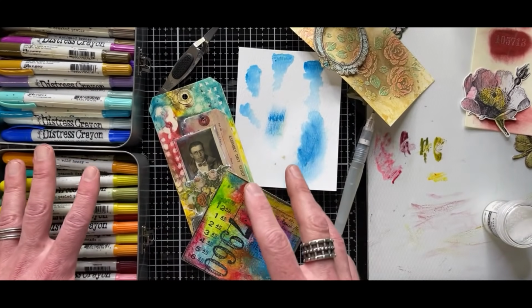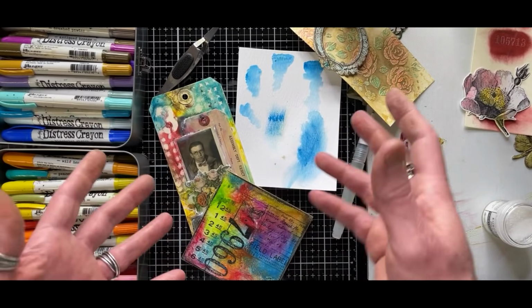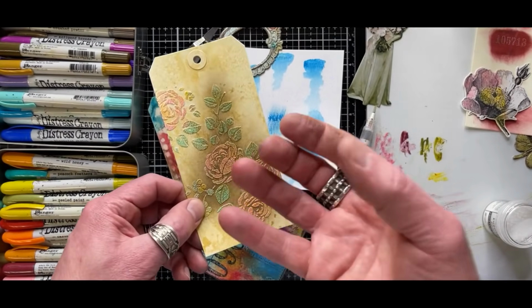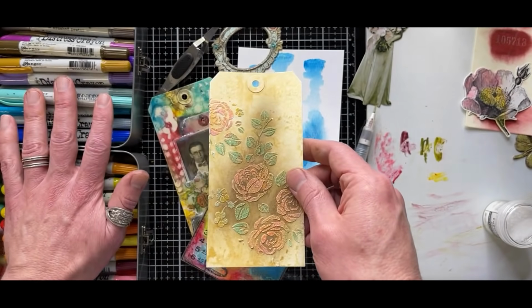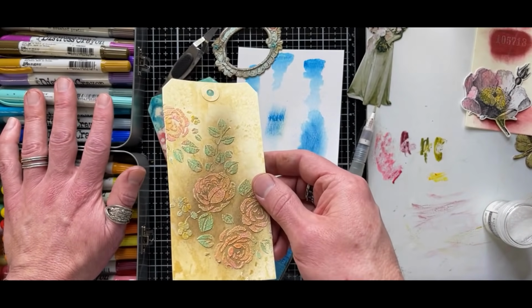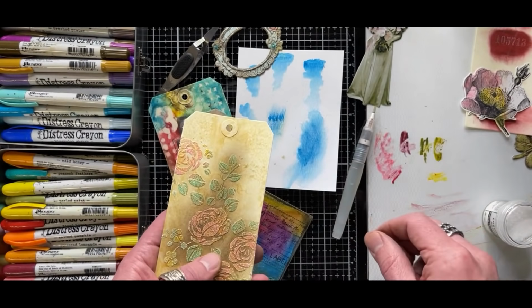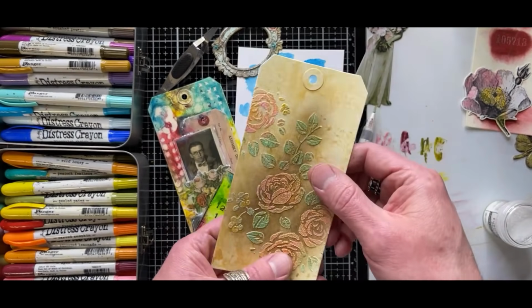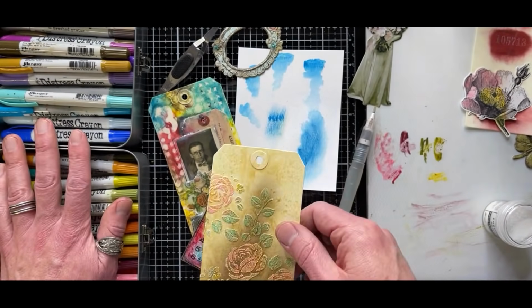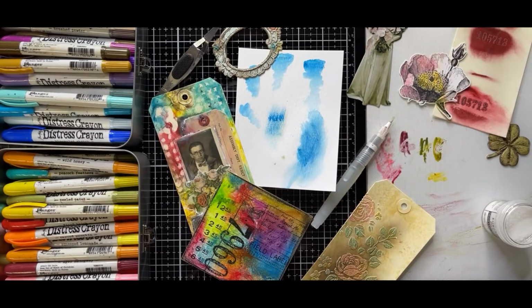It's just a lot of fun when you're working with different mediums and you're like, okay, so you have an inked background. Oh, hey, I really want to get some color to stick out, but if I go in with more ink, it's just going to turn to mud. Well, then you go in with crayons. Okay, well, how do I apply those? Well, you can apply them with a water brush, like we did. You can apply it with a blending brush, like we did to get this dry look, or you can apply them direct, right? If you had a layer of collage medium. So understanding those properties and playing around with different things is really what I hope to inspire you.